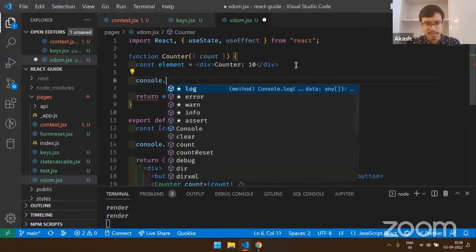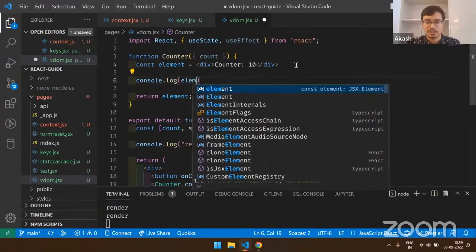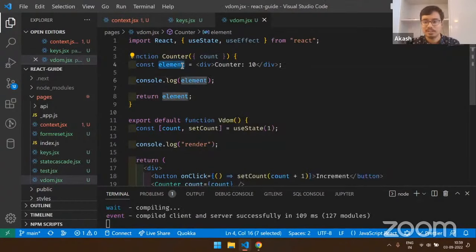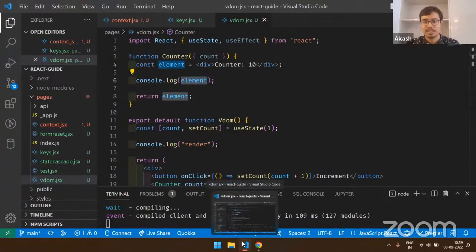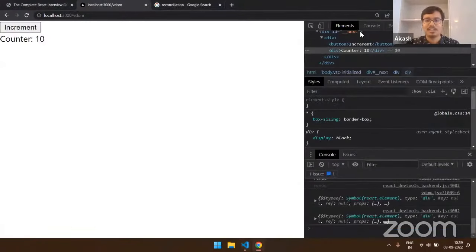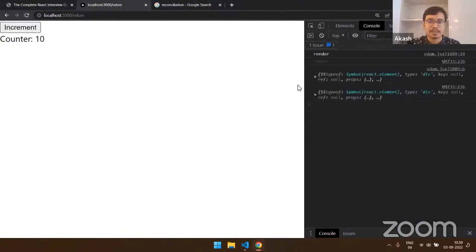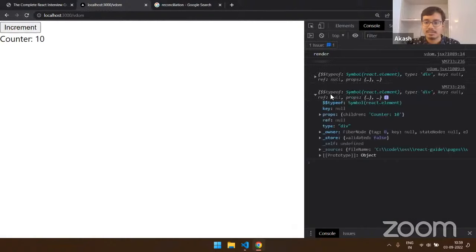So we can actually do console log on our components. Element here is a component, of course, and we can console log this to see what its abstract syntax tree object would look like, or its React Fiber node would look like. And if I refresh this, it will just display it directly.